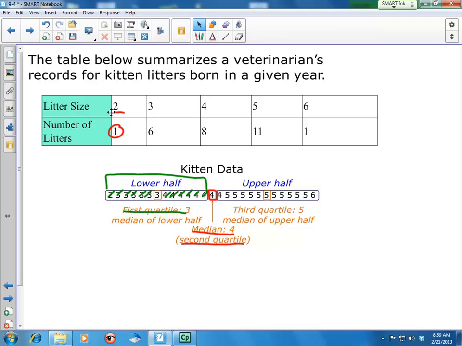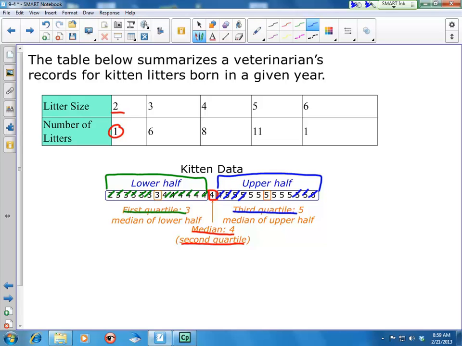That's our lower quartile. Now, next, we're going to do the same thing using the upper half of the numbers, and that's going to be the third quartile or the upper quartile. Okay. And again, we do the same thing. We're going to take a look at all of the numbers that are larger than our median, and then we're going to find the middle number of that set of numbers. Which is 5.